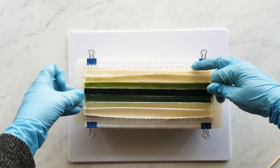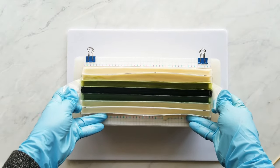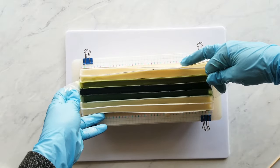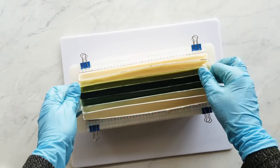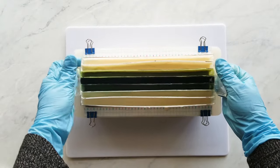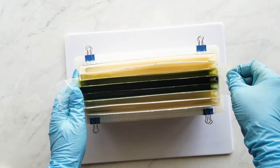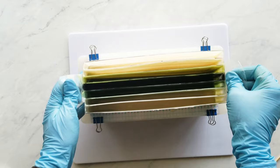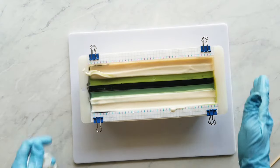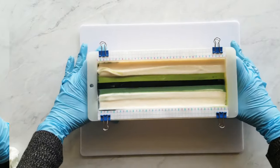If you're noticing that some of the batter is ending up in the wrong compartments, don't worry about that — you can fix it. After you get everything in the mold, if you run a skewer back and forth and mix what's in each of the compartments, it makes the little mess-ups pretty much unnoticeable. It also loosens up the batter and makes it swirl more readily. Now it's time to remove the dividers — it's a little tricky, you have to break the suction. If I didn't have the two sides on my dividers it would be a little easier to remove them, but I like having those sides on there to make it more of a closed system, otherwise the color often flows around the ends of the dividers. You can see that the batter is a little uneven — to fix this I just bang the mold down on the countertop and that evens things out.